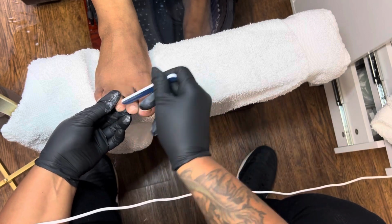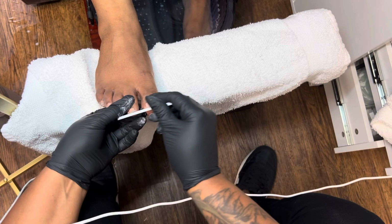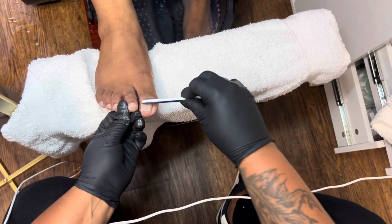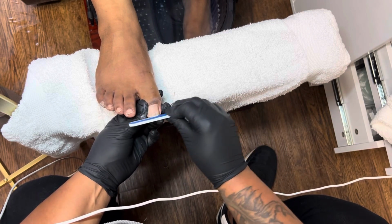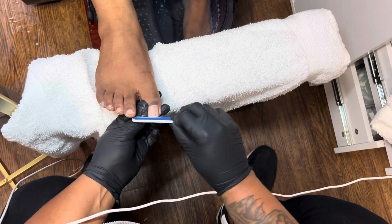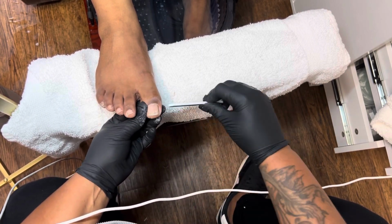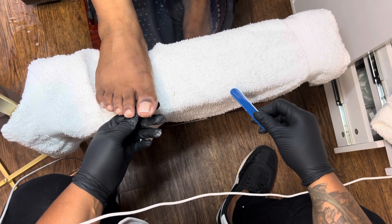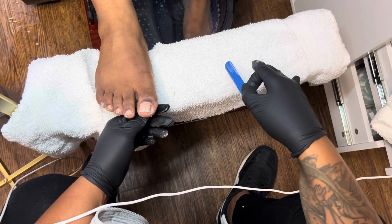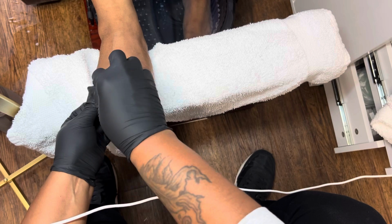And then I will go in with a buffer just to remove any excess base coat, any debris off of the nail plate. And then, of course, this foot, during the first soak, I couldn't really see that she needed a callus treatment until the second soak. But the first go around, I did go ahead and use my serrated file to see if there was any dead skin to remove from there. But after the second soak, there was definitely some dead skin that needed to be taken off.